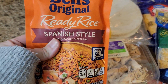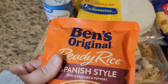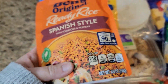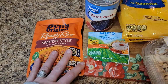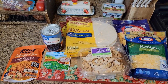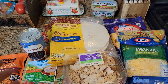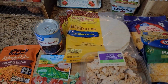I just put this in there. I heat it up in the microwave for a little bit to kind of get it, you know, warmed up like it says to do. But then I dump it in a pan and I add some salsa to it. So we're going to have that too. So we're going to have rice and then beans and then the chicken and cheese quesadillas. And that is going to be dinner for this night. So I'm just going to go ahead and get all this started, and I'll bring you back intermittently and show you what I'm doing. But anyways, let's go cook.